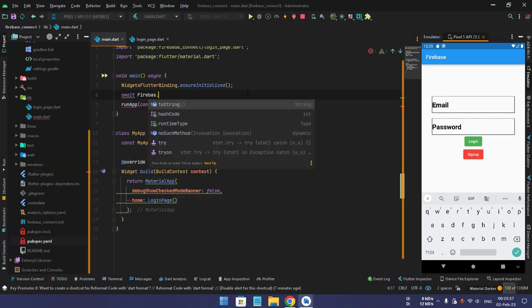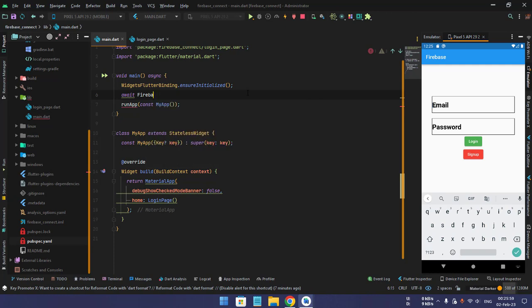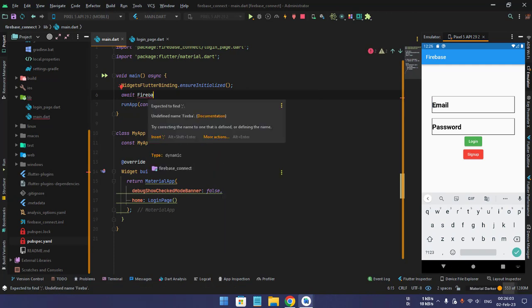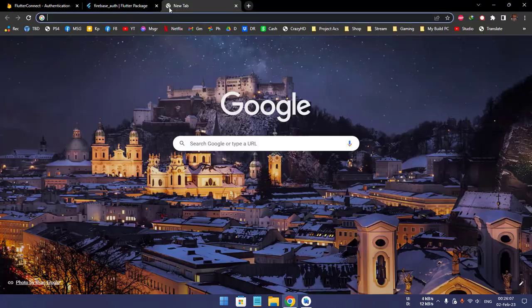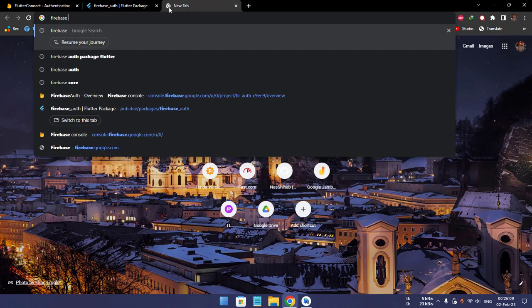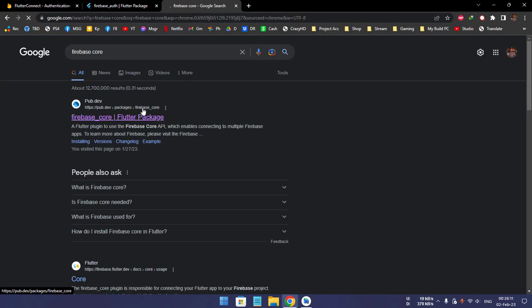So basically for Firebase connect we need another package, which is Firebase core.